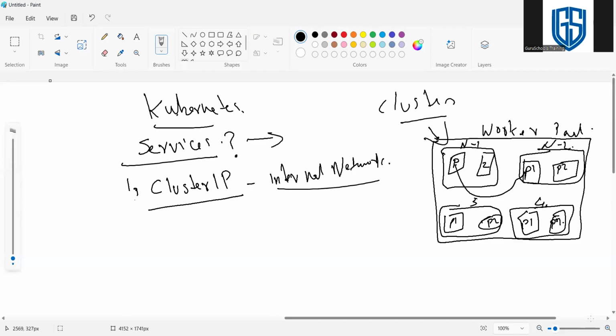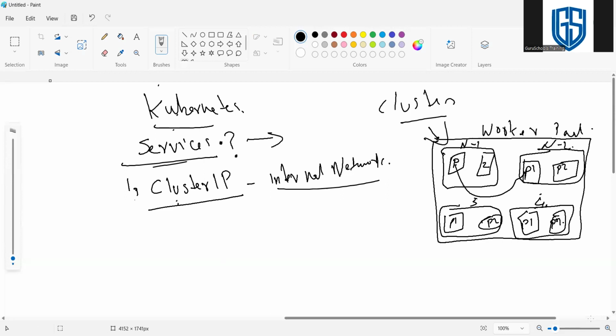If we set up a service, service meaning service.yaml, for example, we have a service.yaml and the service type is cluster IP, that means all the resources within the Kubernetes cluster have only internal network connectivity, no external connectivity. Got it. As per the requirement, we need to choose the service type as cluster IP. So only internal communication there, coming to cluster IP.